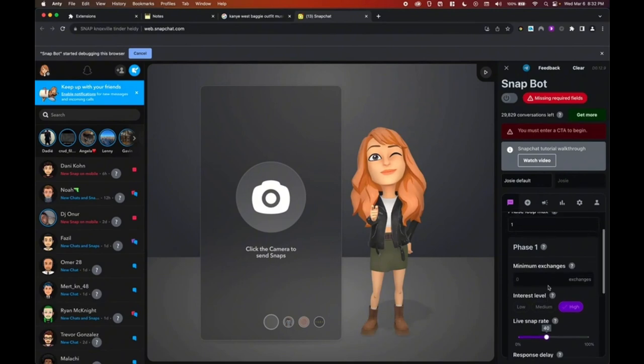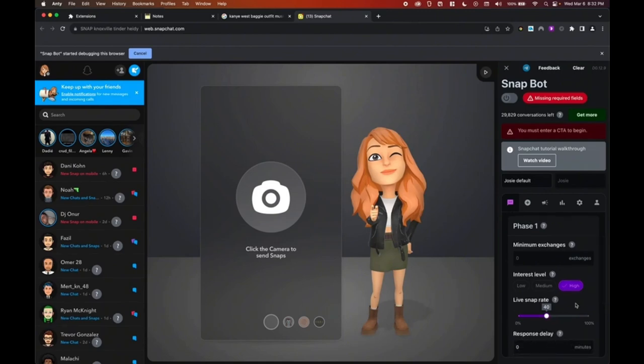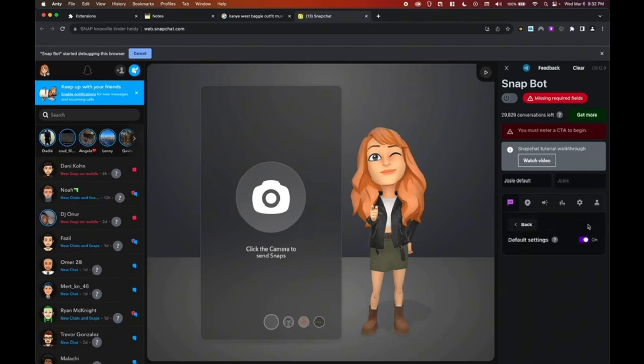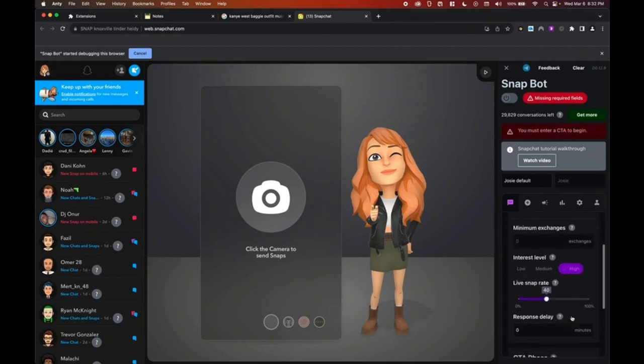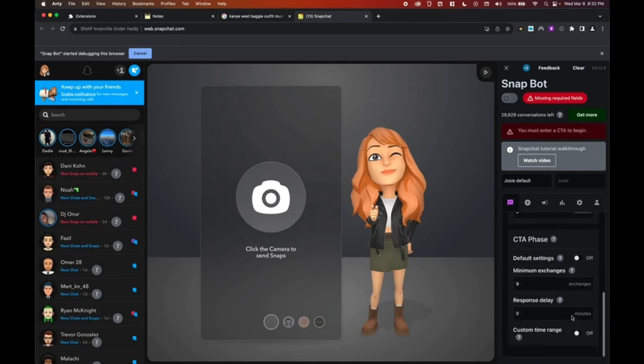Turns out that having lots of phases with differences in rapport and incrementing snap rate and more response delay actually hurts more than it helps. So we recommend you keep the default on, of course, but yeah, we find that it hurts.